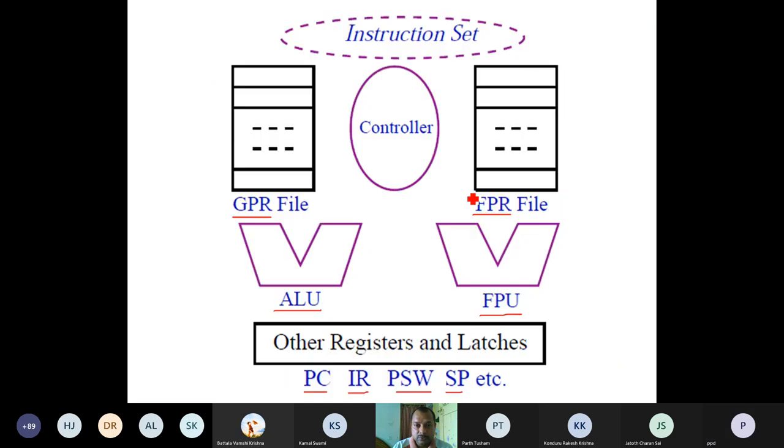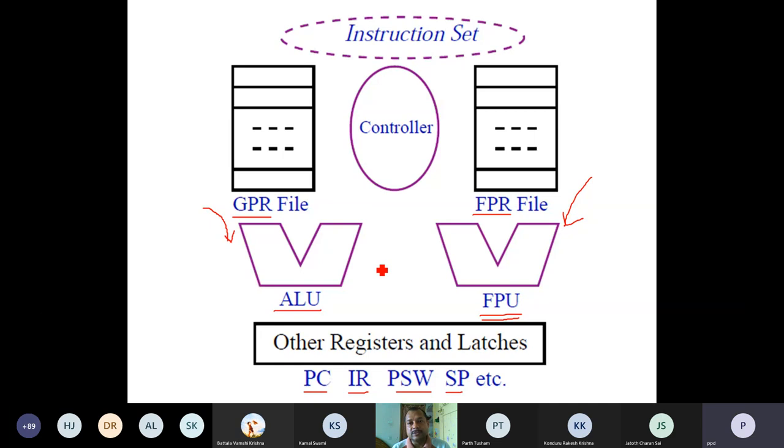Now, if along with the ALU we have a floating point unit also, then floating point related computations will be bypassed to the floating point unit, and arithmetic and logical computations will go to the arithmetic unit.